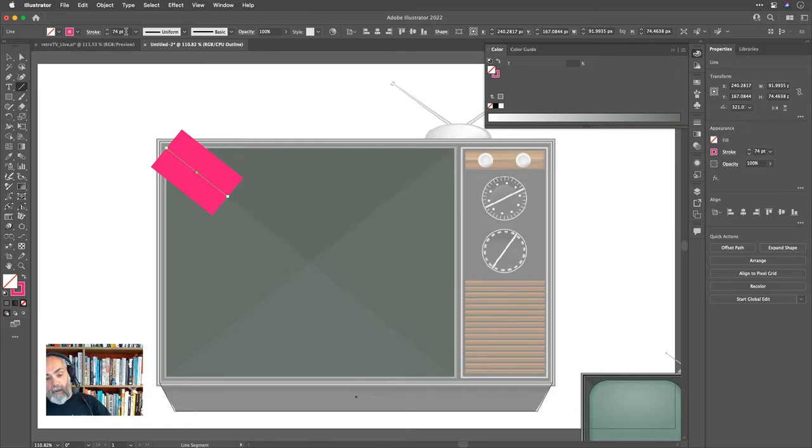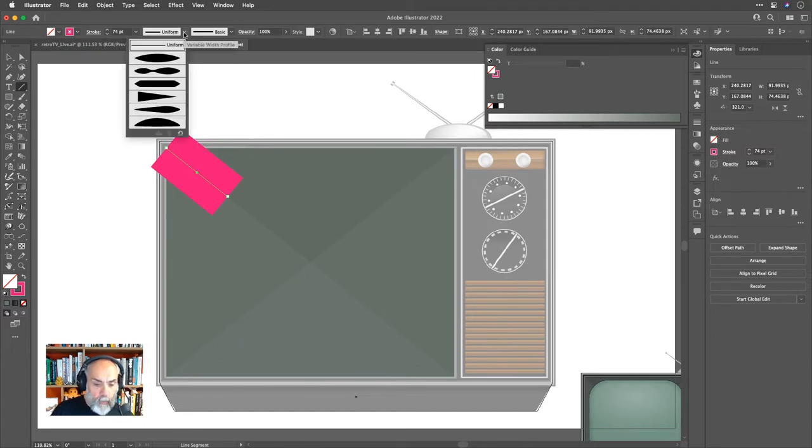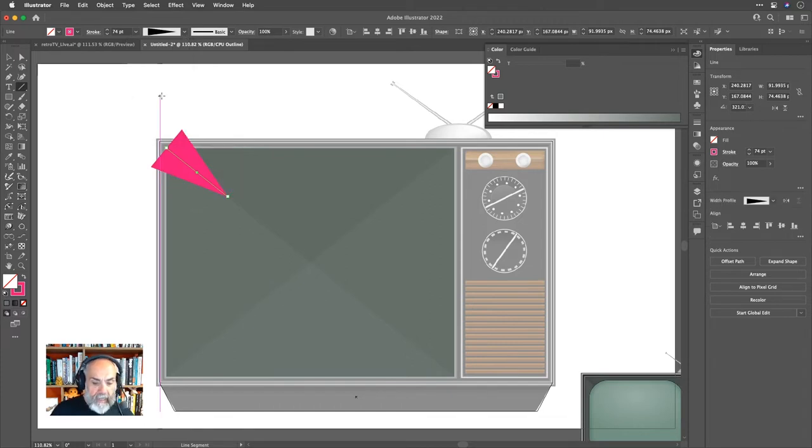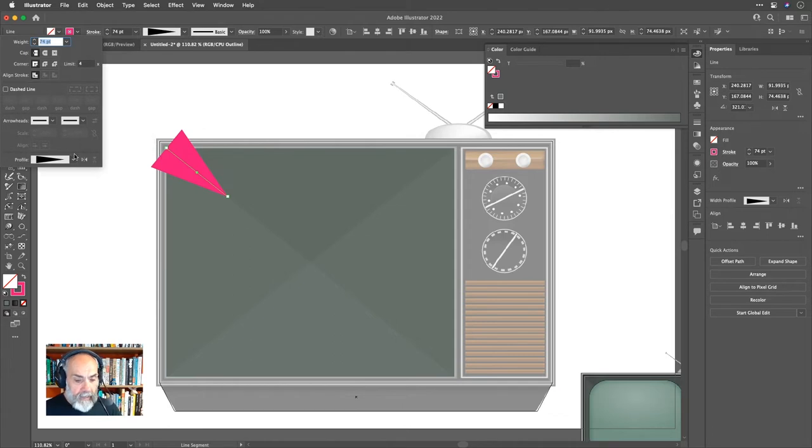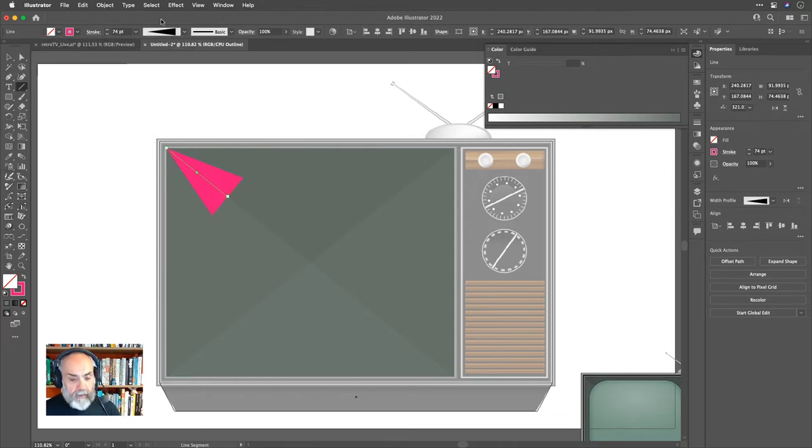Now I could go ahead and do this all inside of a clipping mask. That would all work for a clipping mask, but I don't want to do that. I'm going to actually use a width profile here. I'm going to use width profile 4, which is in the default set. At the moment, it's going the wrong way around. So I'm going to go to the stroke here and just switch the direction over like so. Okay, so I've got those two things just there. Okay, so let's zoom in on this line so you can see it more clearly.